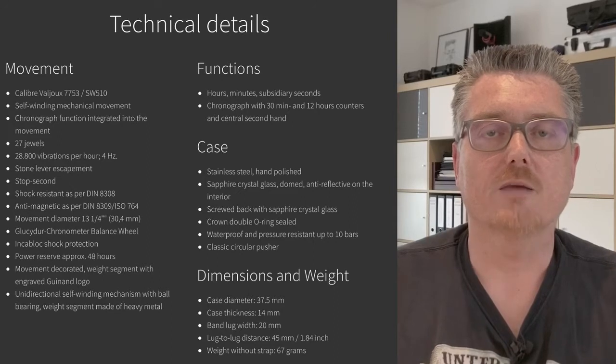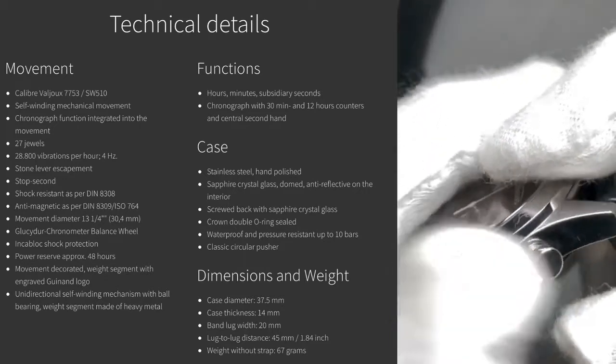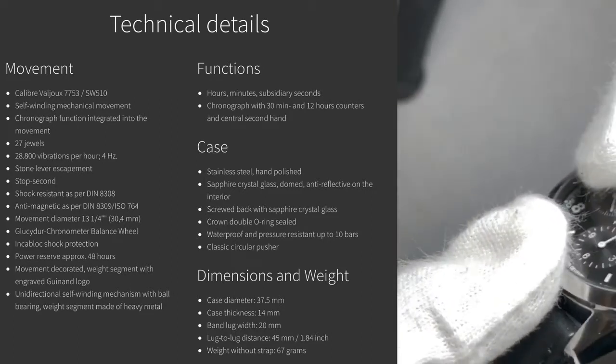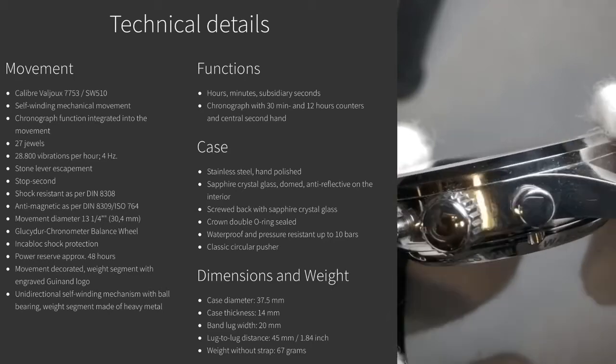has a diameter from edge to edge of 37.5 millimeter. From the front to the bottom, the height is 14 millimeter. It comes with a lug width of 20 millimeter and the weight without strap of 67 gram.